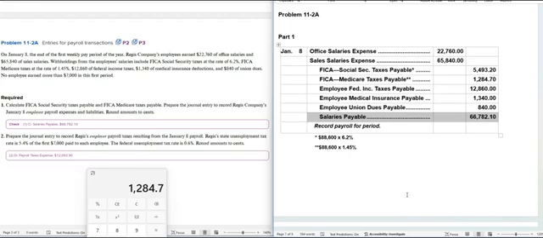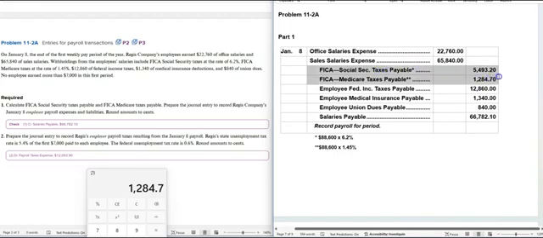Now let's do the second payroll entry to record the employer's payroll taxes. Remember, the employer is going to match whatever employees have withheld from their pay to pay Social Security and Medicare. The employer is going to pay that exact same amount out of their own funds. And in addition to that, they are going to be paying the state unemployment taxes, which every state is different, but for our example, we are going to use 5.4% of the first $7,000 that each employee makes in the state unemployment and 0.6% for federal.